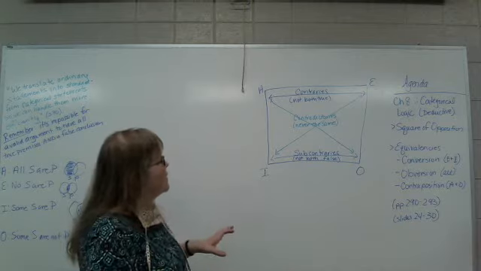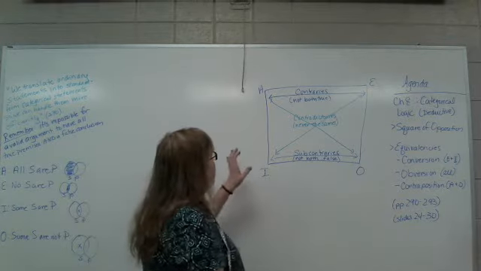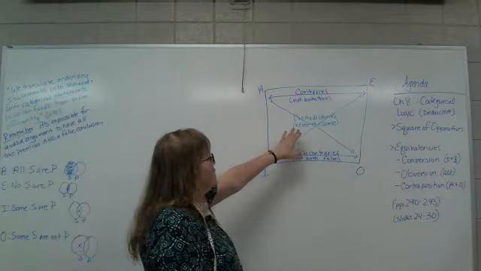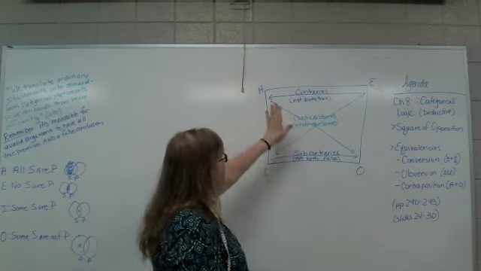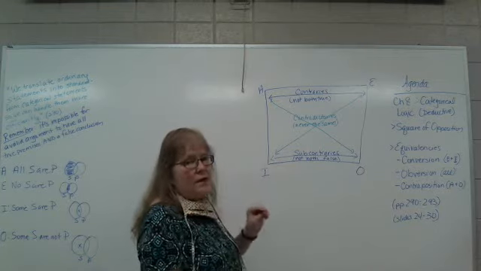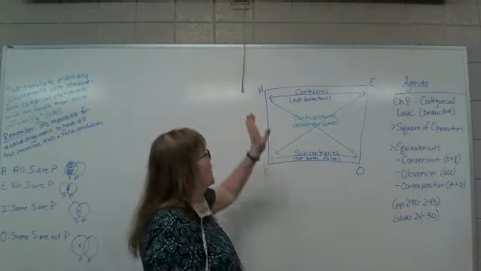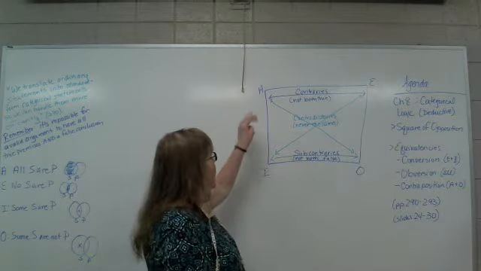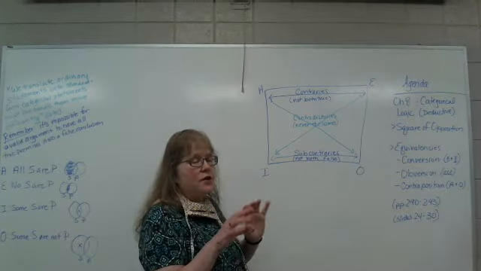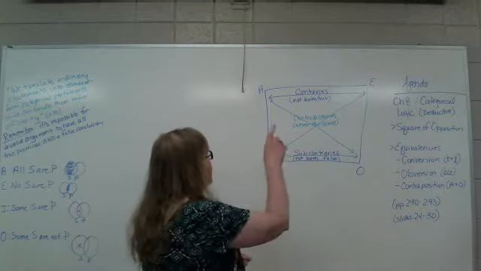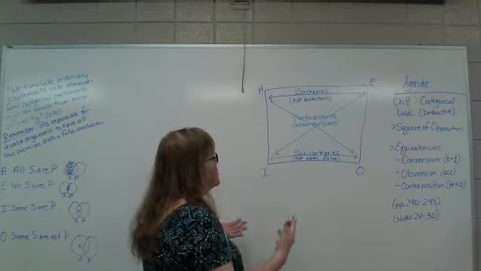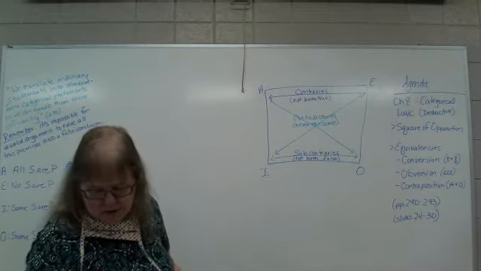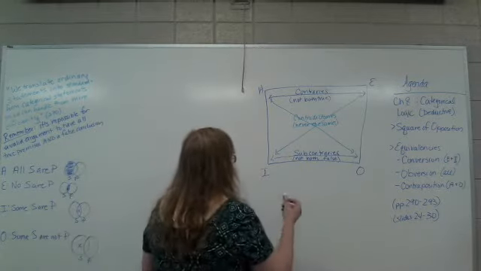Now, the other thing that's helpful about this is how we get from corner to corner. Sometimes you have to go across the middle. And these are contradictories. So an A and an O can never have the same value. If A is true, O is false. If O is true, then A is false. So you have lots of ways to figure out how this works. Same thing with I and E. They can never be the same. They're contradictories.